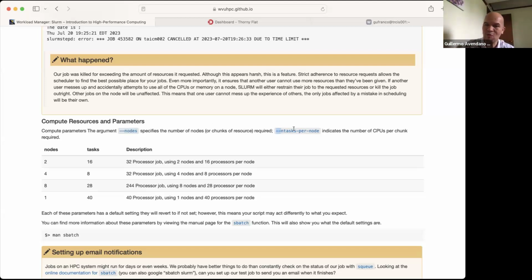And you can request a certain number of machines or some number of cores to be assigned to what is called a task. In the case of MPI, it is the rank of execution, so one process that is responsible for a portion of the job. That is declared in the tasks per node.